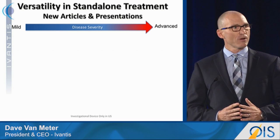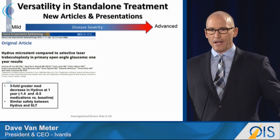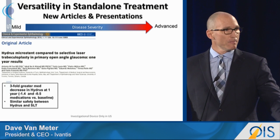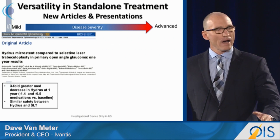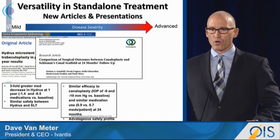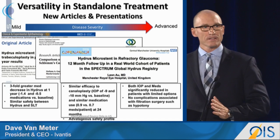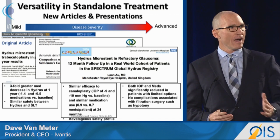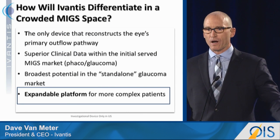The reason we feel this way is that surgeons are voting with their feet internationally. Over the last year, we've had a number of papers and presentations generated independently looking at the Hydrus in a vast array of disease. On the left, as one example, Hydrus against laser trabeculoplasty showing superior efficacy but safety similar to laser, which is a tremendous finding. In the middle, Hydrus compared to canaloplasty at 24 months — again the Hydrus shown to be as efficacious as canaloplasty but with a much less invasive and simpler procedure. And moving to the right, into the most advanced disease — refractory patients — a month ago in Copenhagen, Dr. Leon reported on Hydrus in failed prior incisional glaucoma patients. We're very excited about that opportunity.